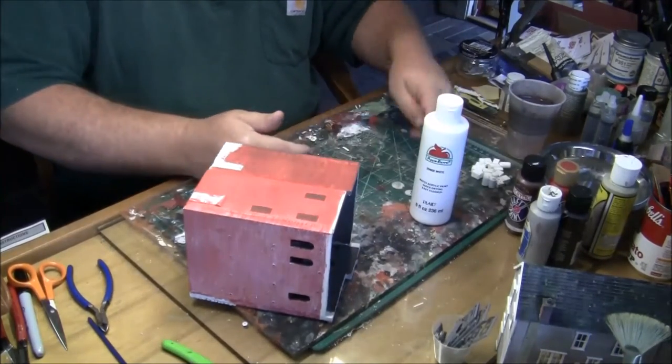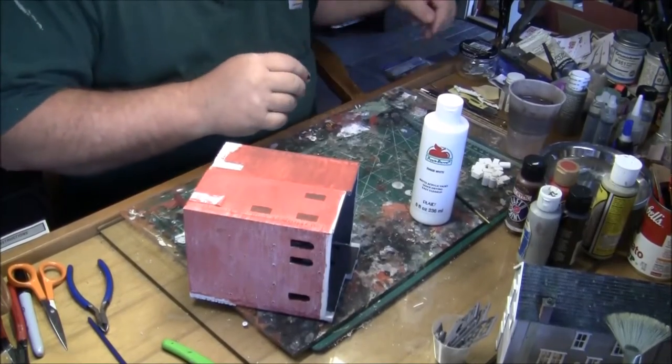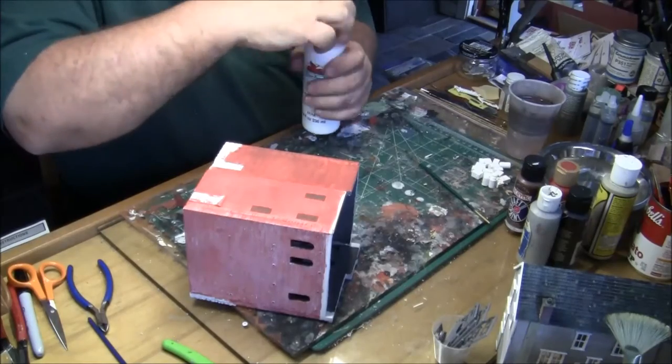Excuse my nasty work surface here. I need to clean this thing off again. I was trimming some parts for another model.